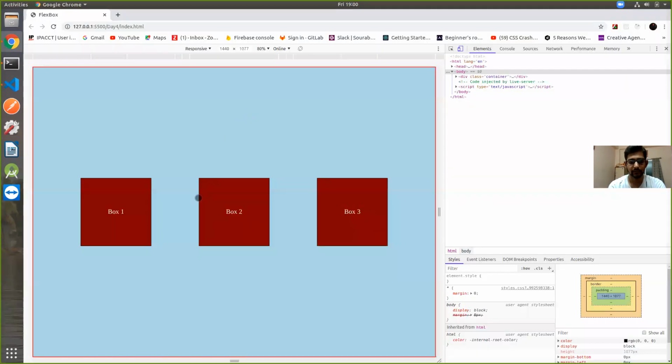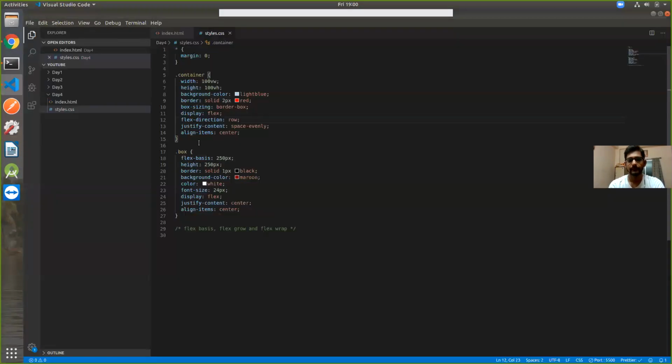Each of the boxes now has a flex basis of 250 pixels. So this is what flex basis is used for. Flex basis is used to specify the width of the child elements of a flexbox container when the flex direction is row, and when the flex direction is column, flex basis is used to specify the height of the child elements.